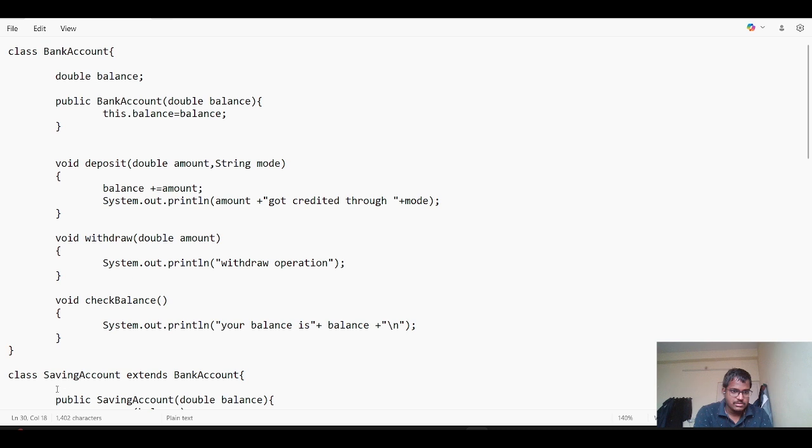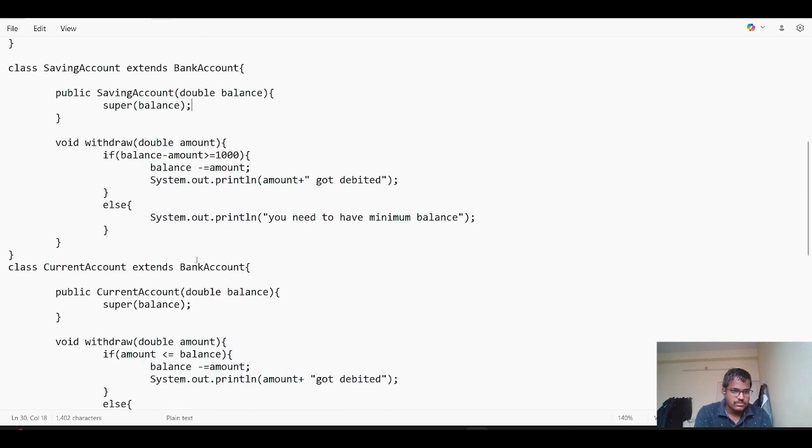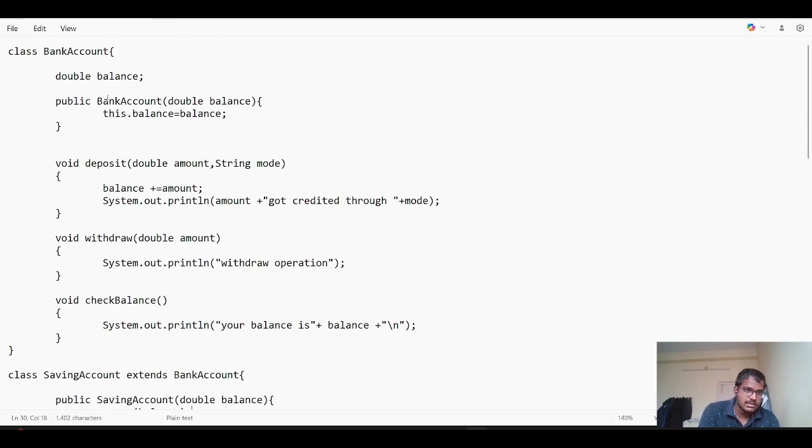So here some instance variable is not there, right? This variable doesn't belong to this class. So for that reason we are using the super keyword to call the parent class constructor. It will go from super and come back here. With the help of the this keyword, the current instance variable will be initialized. That value will be set, and this instance variable balance value will be stored in that object only.